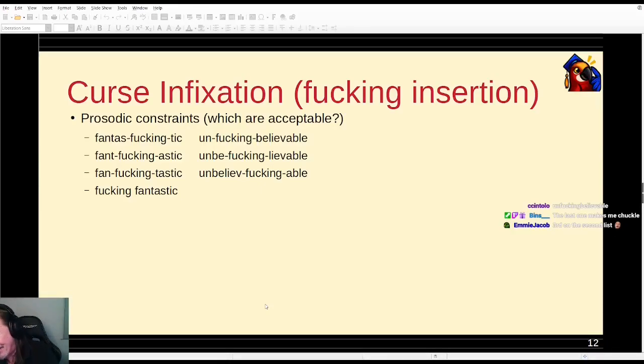Unbelievable fucking able. Yeah, I mean, look, the point is, I wanted to show you, like, there's a bunch of places, like, we're very limited as to where we can stick it in. There are only a limited number of positions that are suitable.